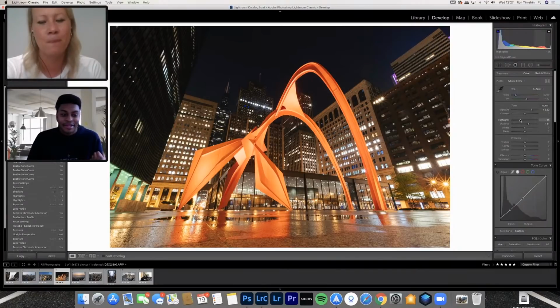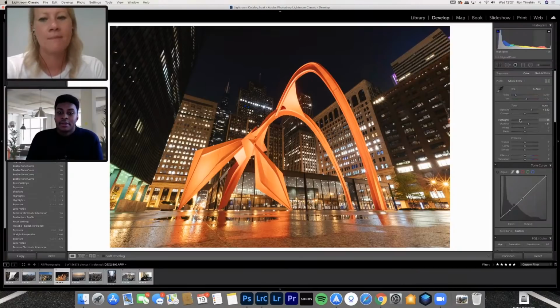I look back at some of my edits from like 2016 and I'm like, oh my gosh, what was I doing? This is so bad. But I mean, that's good. It's all learning. And yeah, it's progression. And it's actually nice to see how far you've come from when you've last edited an image to present day.